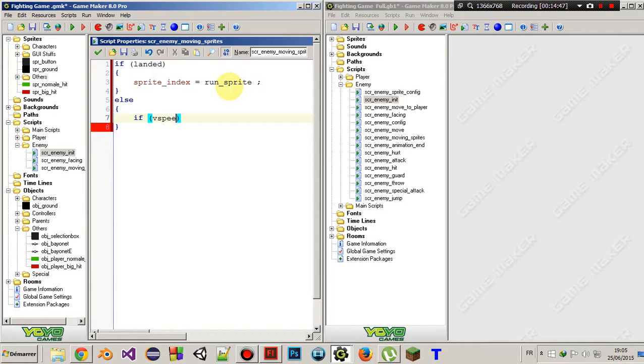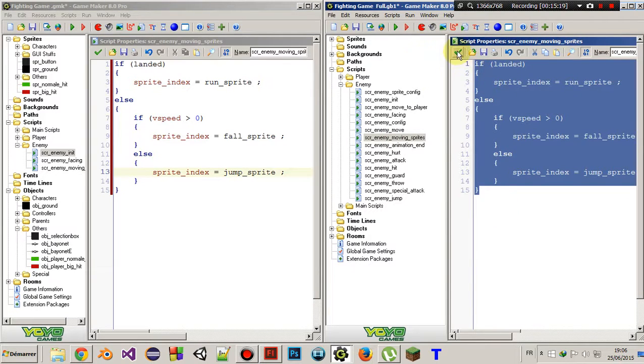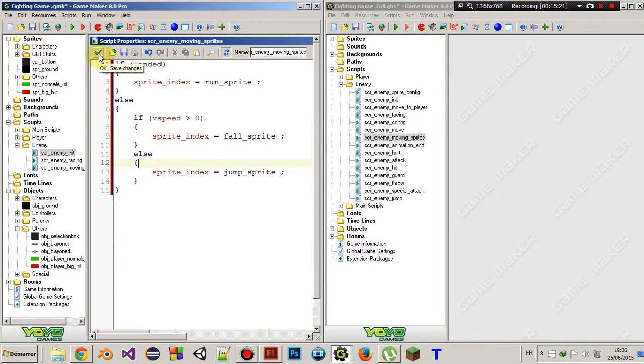So if vs speed is greater than 0, that means we are falling, so sprite index equals fall sprite, and else it's easy, jump sprite. Okay, let me just see if I didn't make any mistake. I don't think so. Yeah, so now we have done this script.